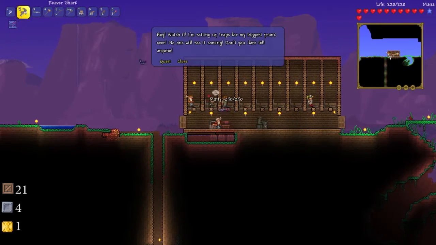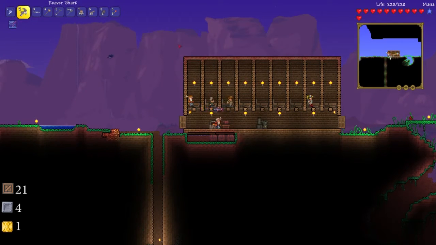The next time I get a quest, let's see, I can't get that one yet, right? So next time I go fishing in the ocean, I'll just bring some crate potions with me. I totally forgot about those, and I'll be able to get some good stuff.